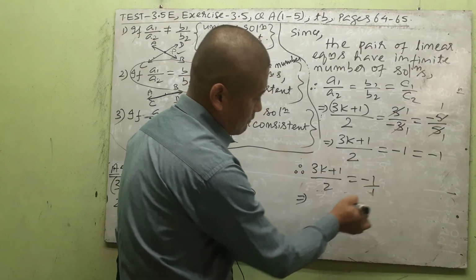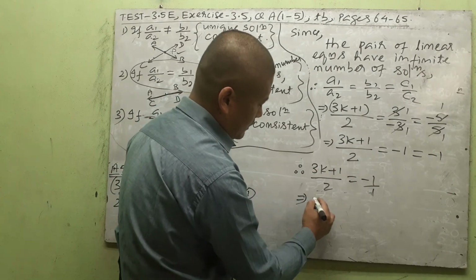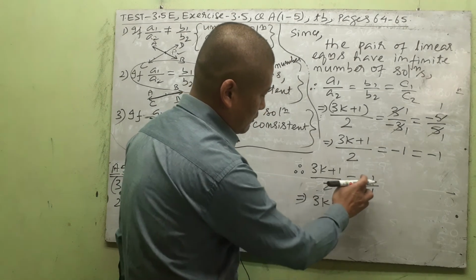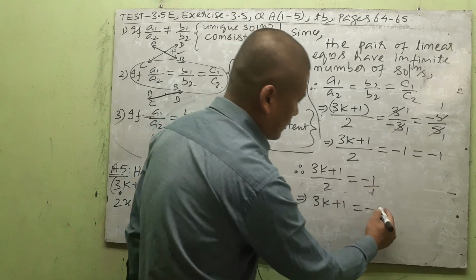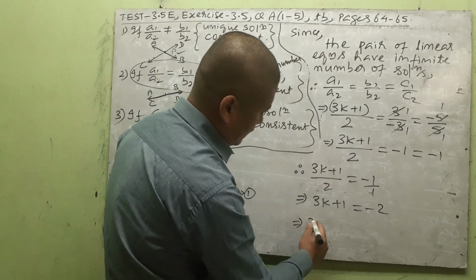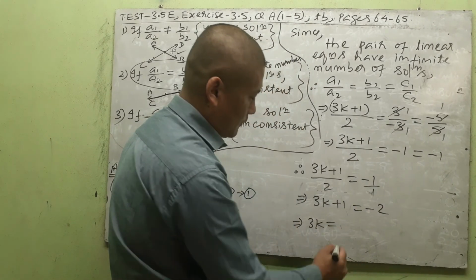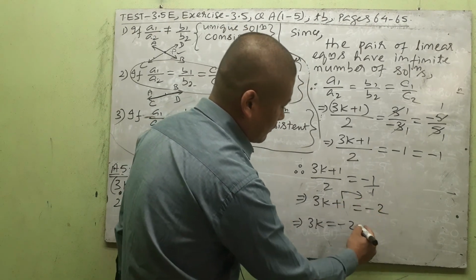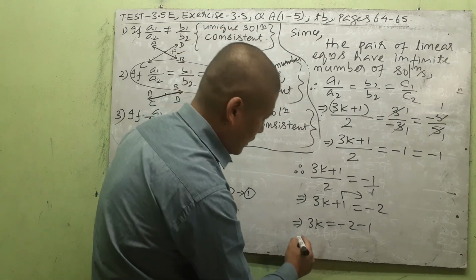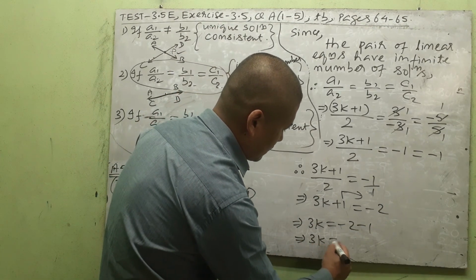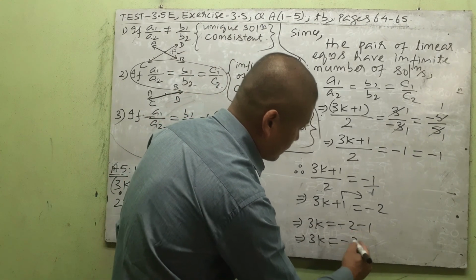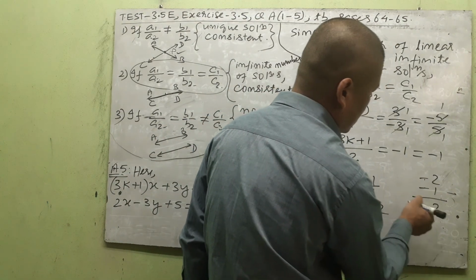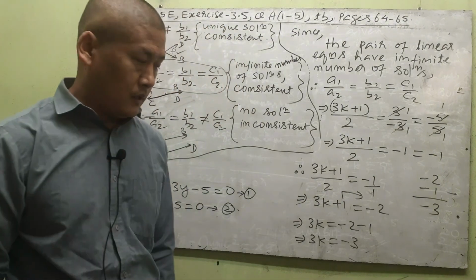So minus 1 means by 1, so 3k plus 1 into 1 is 3k plus 1 is equal to, plus and minus is minus, 2 ones are 2. So 3k, don't move that because it contains the k, and this minus 2 also same, and plus 1 shift to the right side, all the numbers shifting to the same side. So you're going to get 3k equal to minus 2 minus 1 is minus 3, because when both are minus we add, and the sign after adding is minus.